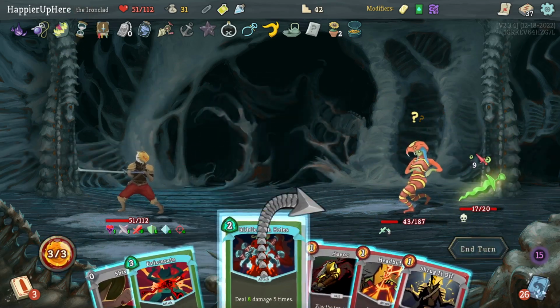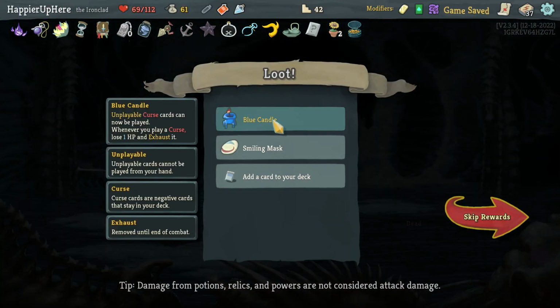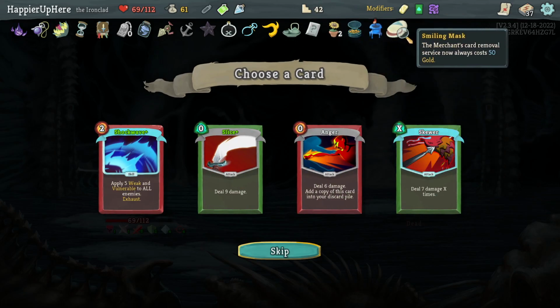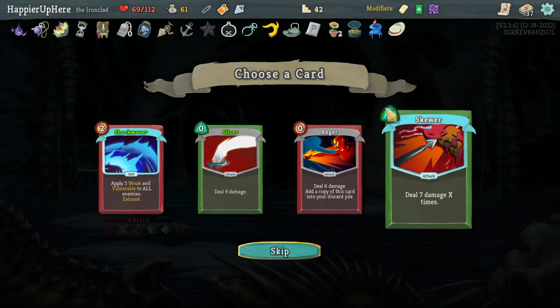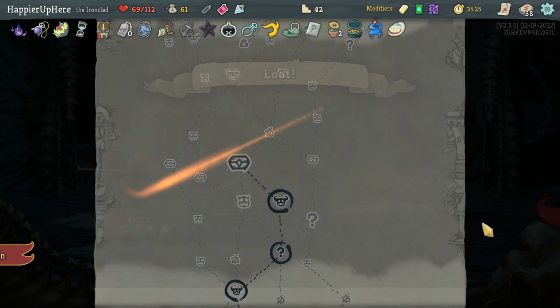And then here, Riddle with Holes does 40, and then a Shiv is enough. Beautiful. We got Blue Candle. Unplayable curse cards can be played. Whenever we play a curse, lose 1 HP and exhaust. That makes me feel better about picking up curses. We also got Smiling Mask, the card remove service now always costs 50 gold. I do have the Chemical X, so Skewer is interesting. Shockwave would be good to apply weakness and vulnerability, and it's pre-upgraded. I think I'll take the Shockwave here.